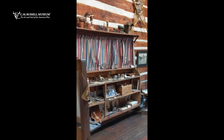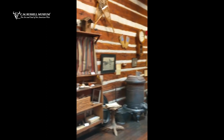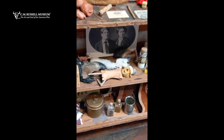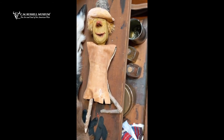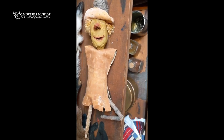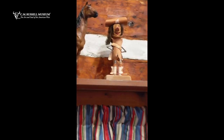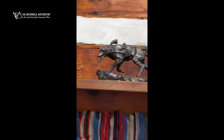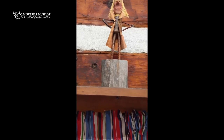Welcome to the inside of the CM Russell Studio. If you miss the gnomes when they're not out on view, here is another great substitute where you can see some. We engaged a local fine artist, Bruce Morgan, to create some replicas for us of the gnomes that were in Russell's studio. Here are a few. You can see he's also done this great canoe, and up here at the top is one similar to the pirate gnome that Russell did, and then we have this great one right here. So even if you can't see the originals, these are the next best thing.